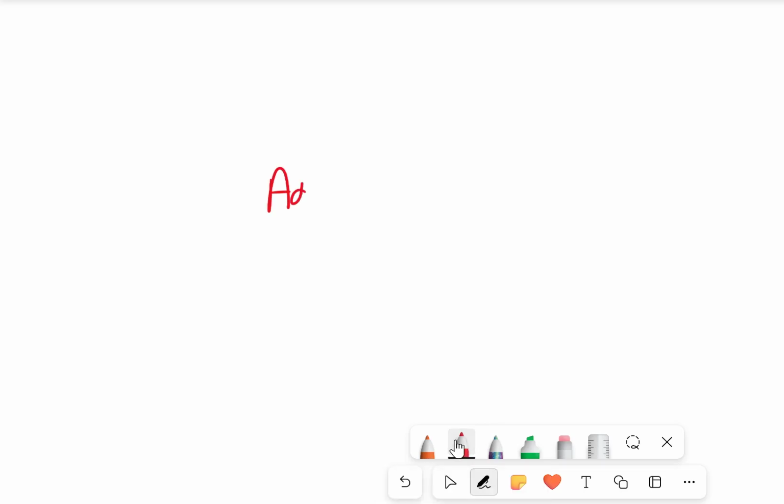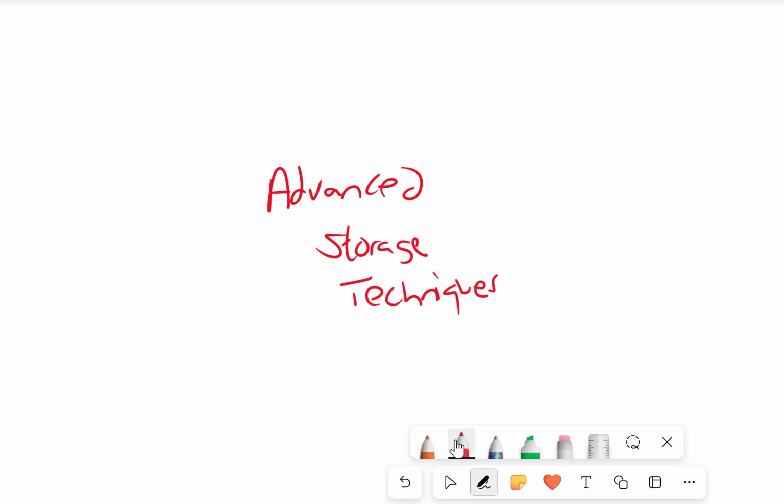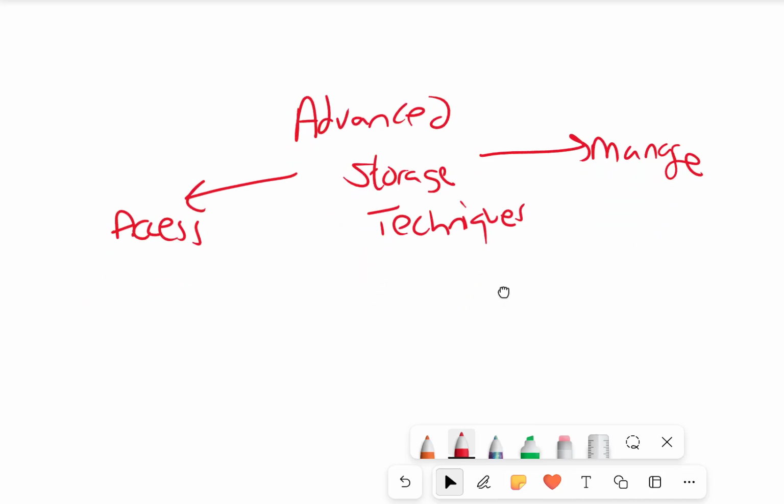We're going to be looking at what is known as advanced storage techniques. So different ways we can actually store our data. Really, really simple. This is all about not just storing, but also about how we access the data. So it's storing, accessing, but also managing the data. We're going to be looking at the benefits of different types of storage we can use out there in today's day and age. So let's begin.